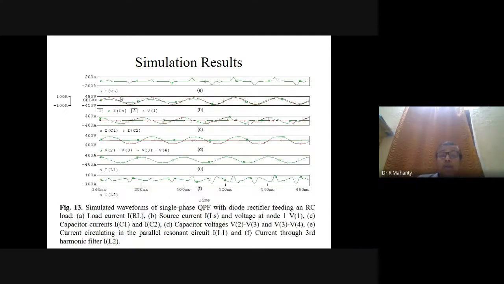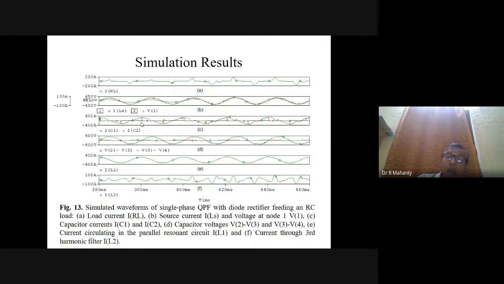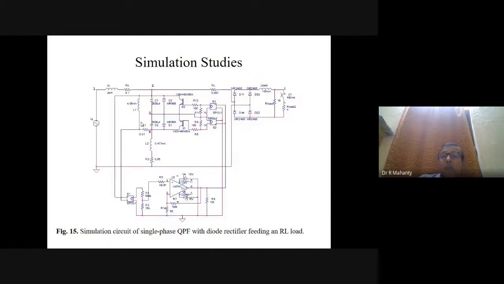So this is one of the things: if you have a large value of AC capacitor in the shunt passive filter, it can filter out all harmonic frequency currents if the filter is tuned at the dominant harmonic frequency, and you don't require many shunt passive filters tuned at the dominant harmonic frequencies to take care of the harmonics. Now this can be done for another case also, where a diode rectifier is feeding an RL load.